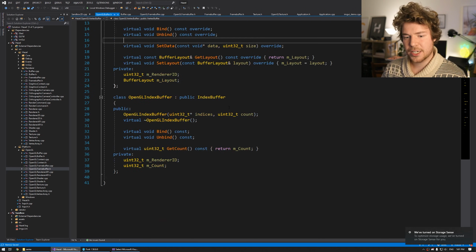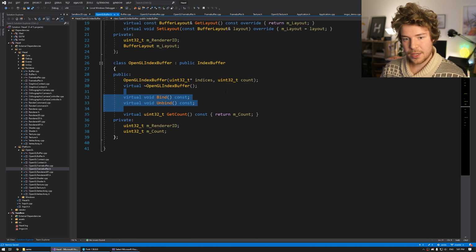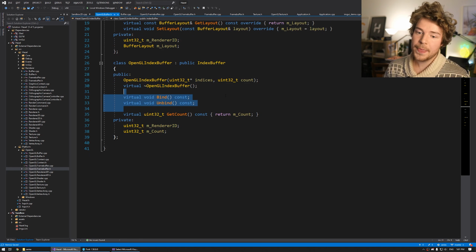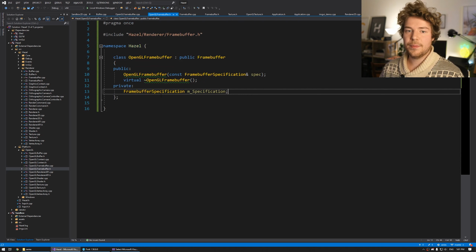For example, bind, unbind. I'm not a big fan of this. It's something that I liked as part of the OpenGL series. I decided to include it in Hazel, but using it in Hazel Dev and stuff, it's not bad, but I don't necessarily like this object-oriented approach all the time. So we might be making changes to that.